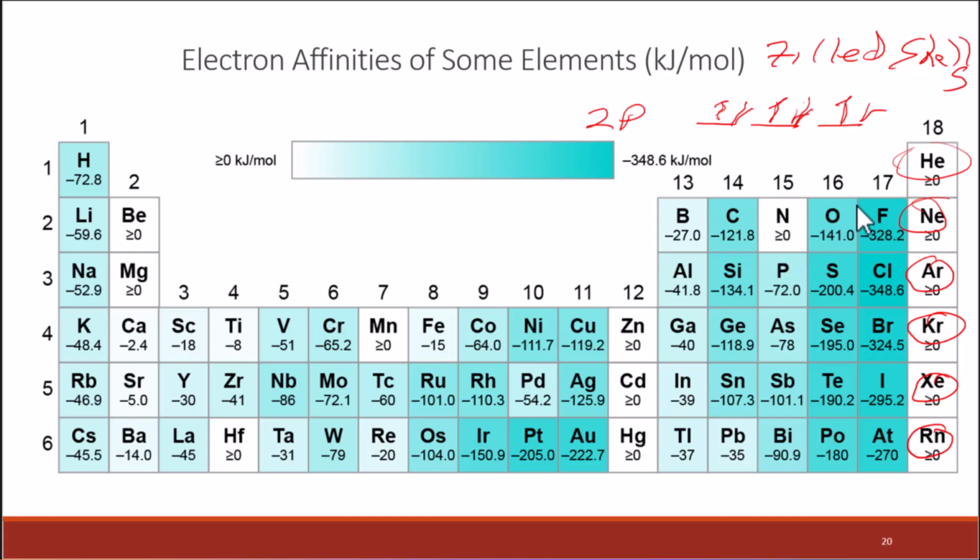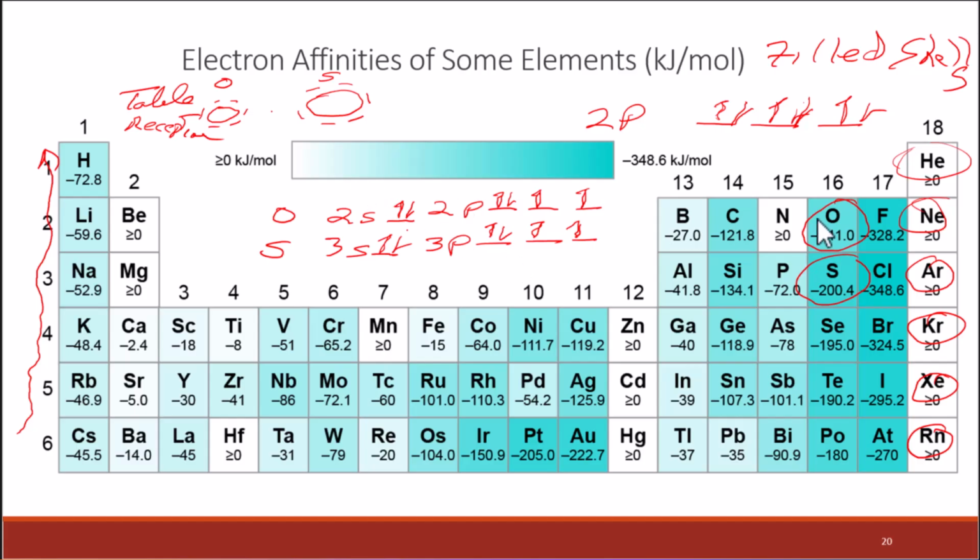Now, you'll notice a little bit of a violation of the trend. The electron affinities tend to be higher going from bottom to top, and that's simply because you have a higher effective nuclear charge going from bottom to top. The electrons are closer to the nucleus, and that closeness to the nucleus gives you an increasing effective nuclear charge. However, electron configurations matter, and size matters. So what we want to do now is look at a little violation of the trend.